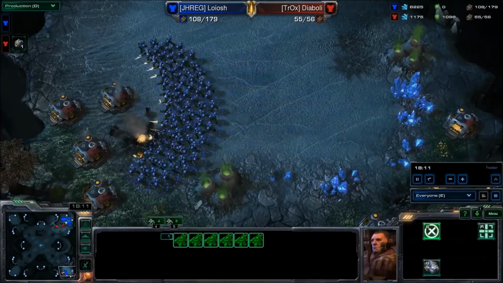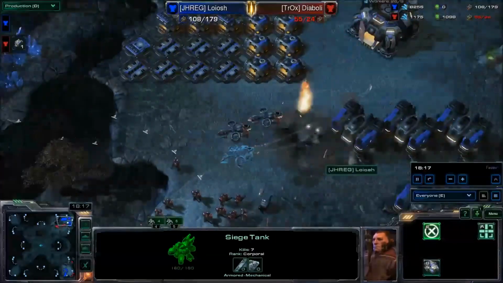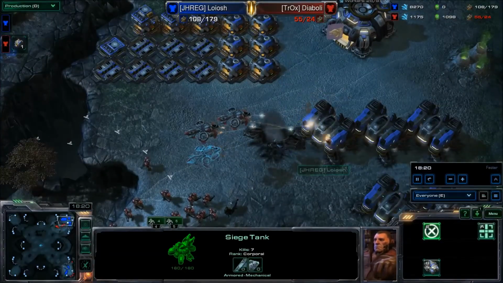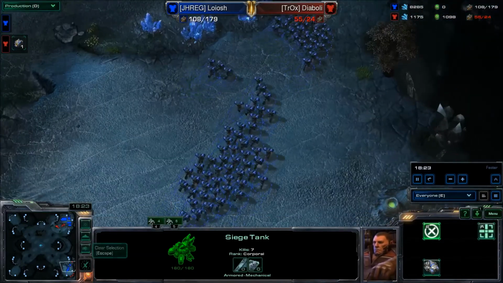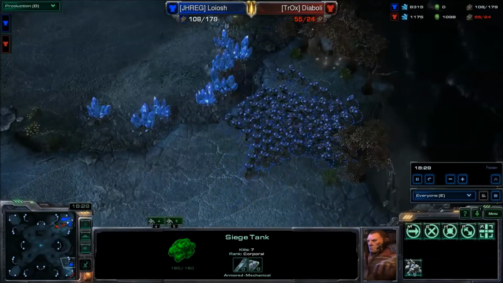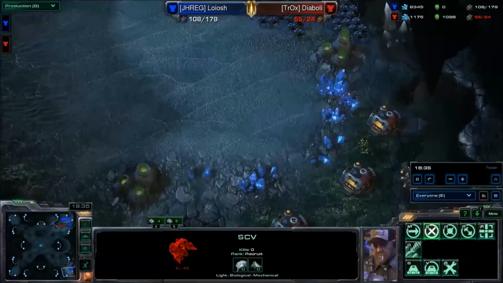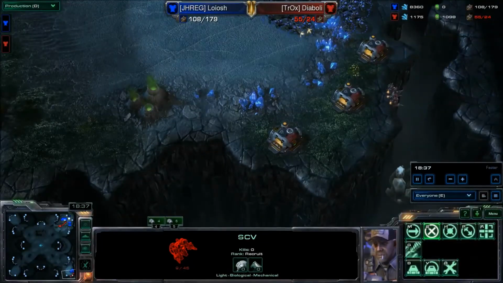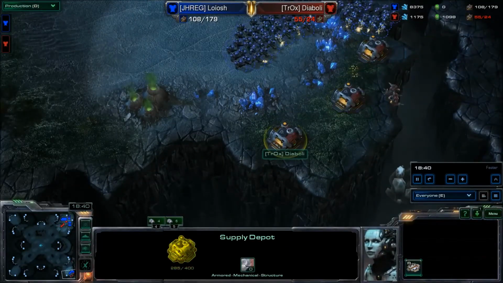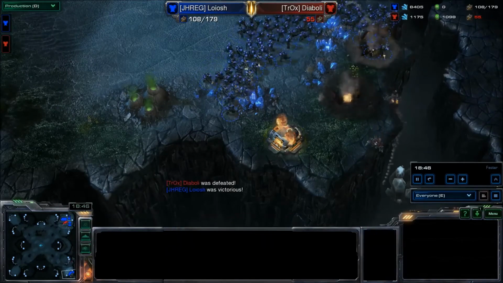It's gonna be okay. These siege tanks, completely out of range of anything useful, are not going to contribute enough, I don't think, to really close this game out. Loiosh gonna run his whole army around, killing off as many buildings as possible. I believe this SCV will live with 9 hit points, although the rest of the base will die. These 3 supply depots being Diaboli's last buildings, and game.